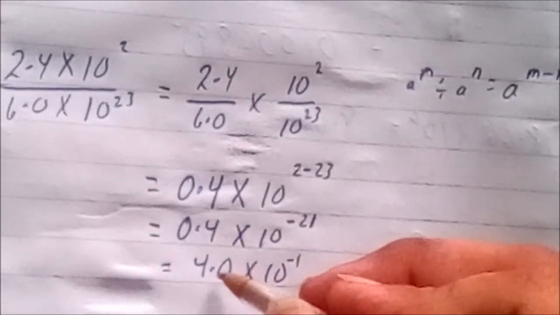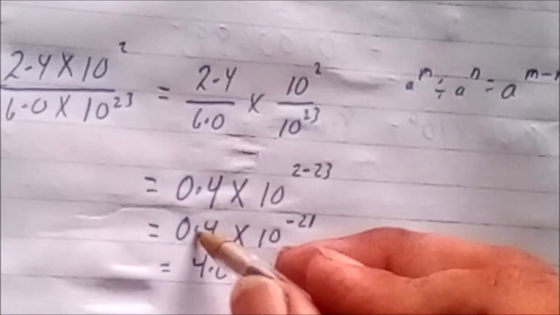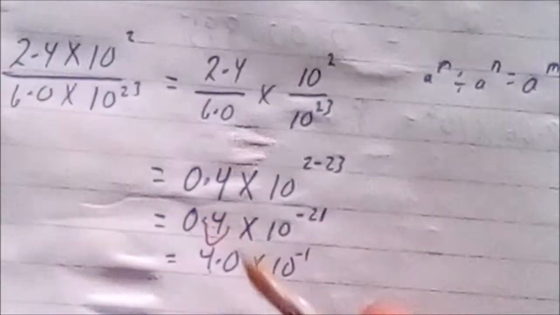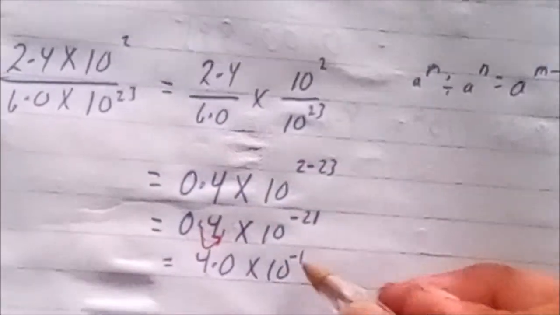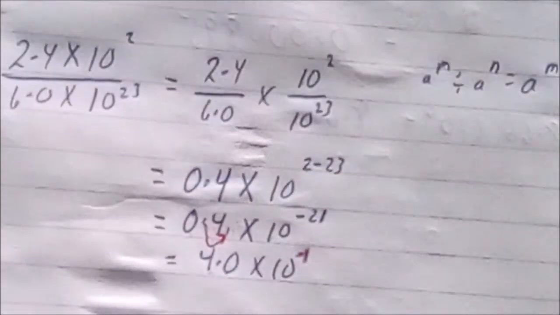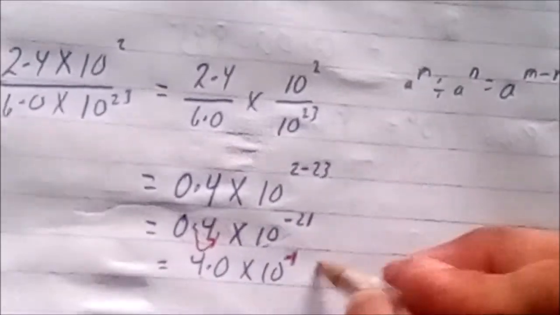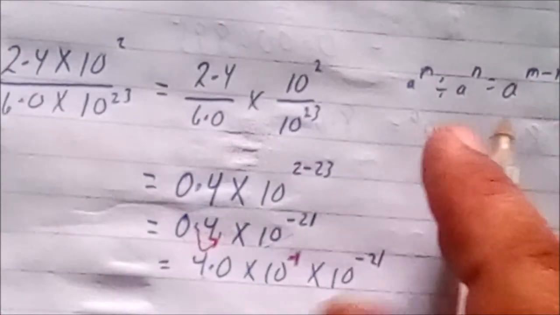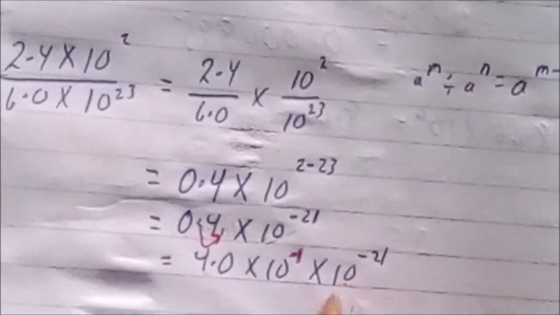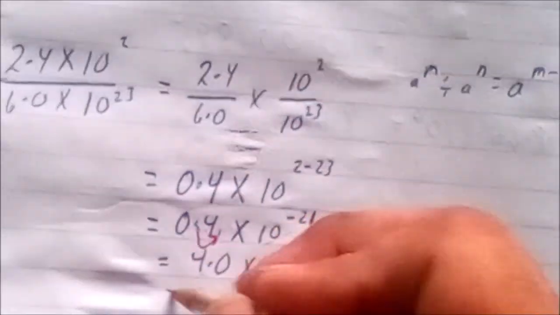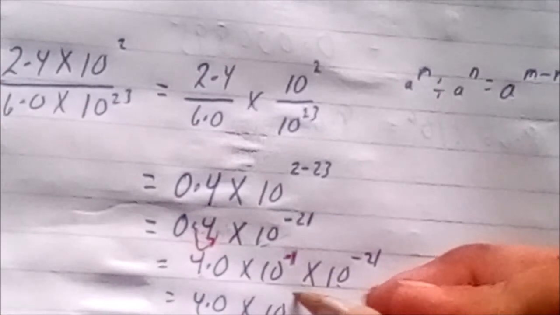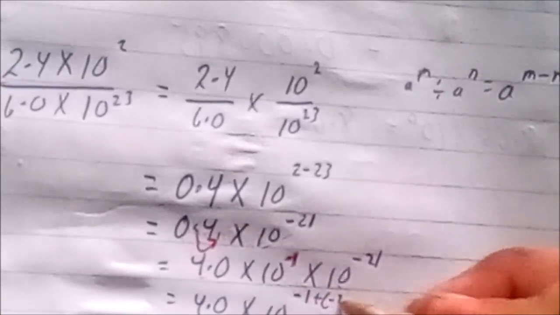Then let me show how I got this. If it's 0.4, you put here, let me do that in red, you move it here 1 to get a whole number, and you put a 0 in front there, so it becomes 4.0. Because you move your decimal to your right hand side, it becomes a negative 1, and then this top value becomes times 10 to the negative 21. Now the laws of indices says that if you have a base to a power times that same base to a different power, we will keep the base and simply add their powers. Now be careful, negative 1 plus a negative 21.